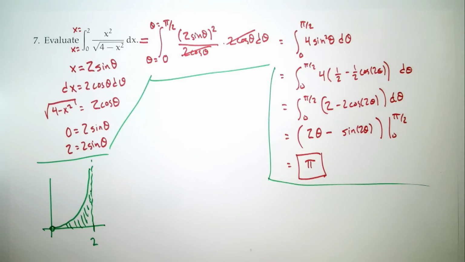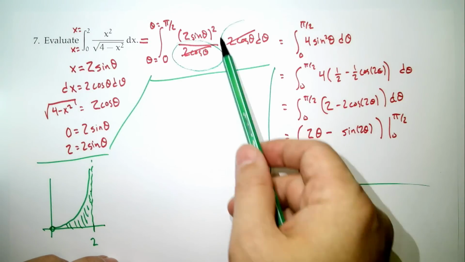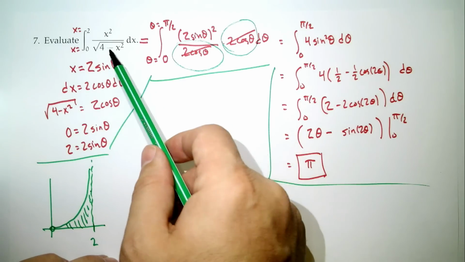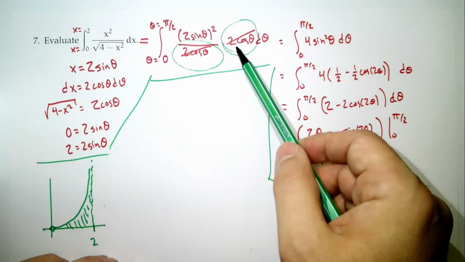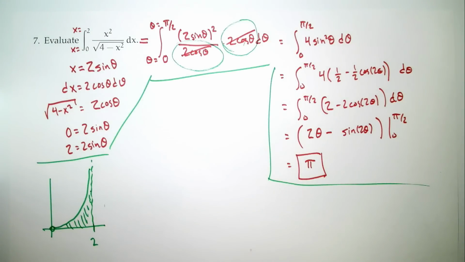So this is what's called an improper integral, meaning it's an integral which involves infinity. Now you might say, well, wait a second, what happened to that infinity? How did it disappear? The answer is, it disappeared here, where these 2 cosine thetas canceled. Essentially what was happening was that cosine theta was your division by 0, but that dx happened to also be the cosine theta, and you got cancellation. So sometimes when you have these improper integrals, if you're careful with your substitution and update your bounds, anything improper takes care of itself.